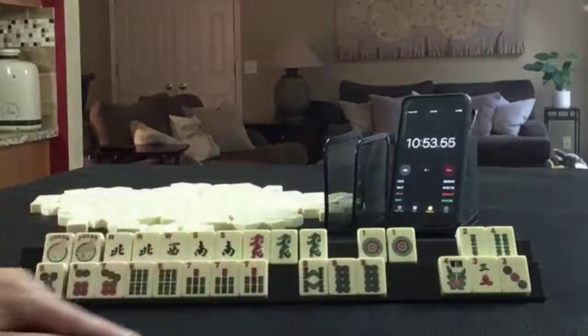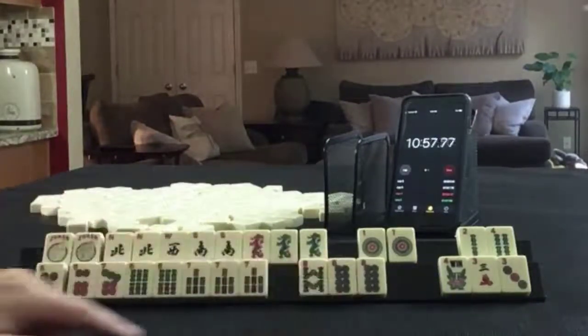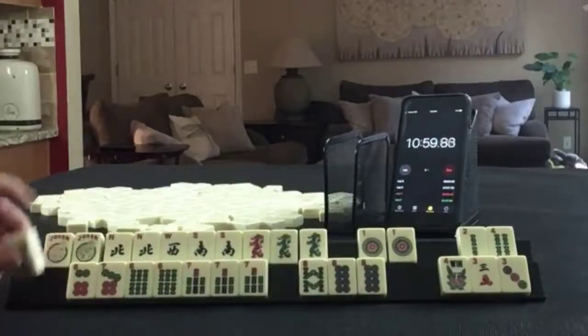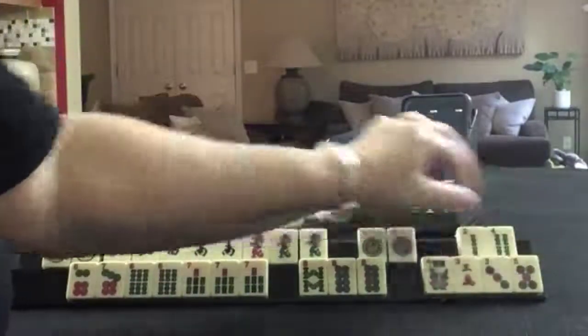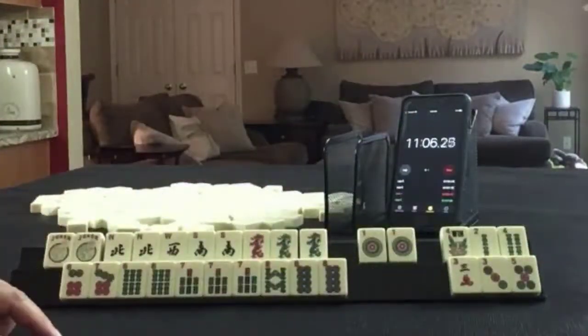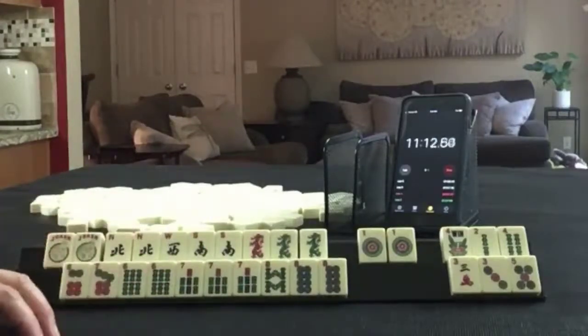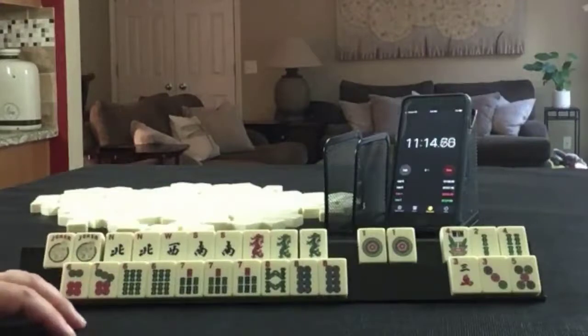5, 6, 7, 7, 6, 7, 6, 7, 8 crack. 6, 7, 8, 9. This probably will go away. Six, seven, eight of some kind. Maybe 9 if we can get 9s. 8 crack, 9 dot. That's what I would hunt for.